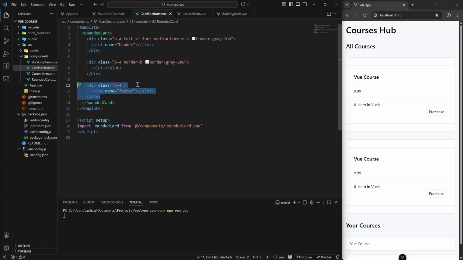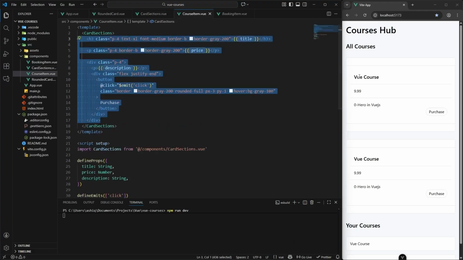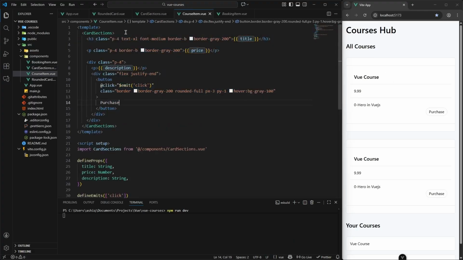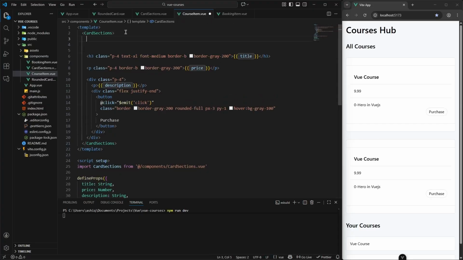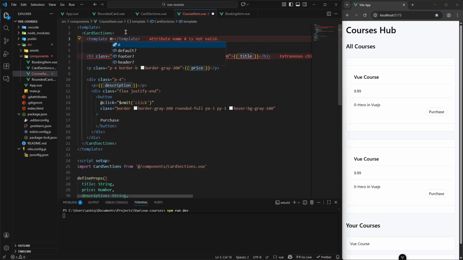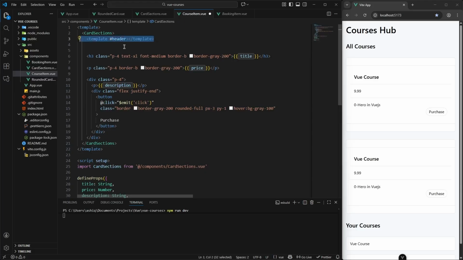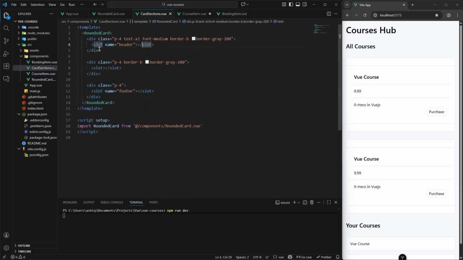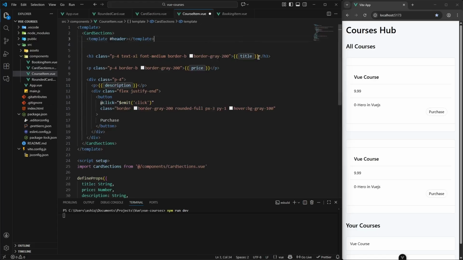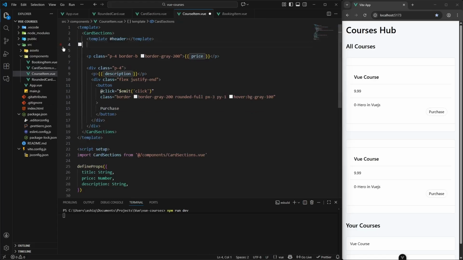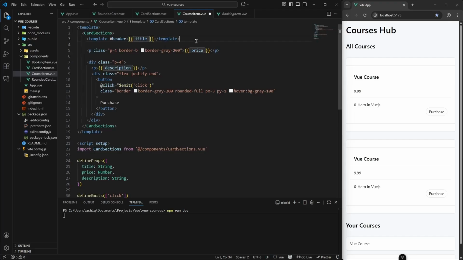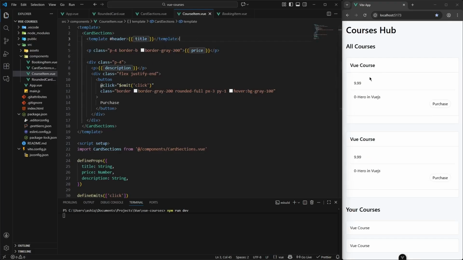So now let's make a proper arrangement, and let's make sure that things go to their original places. So in this card section, we have 3 slots, right? And to use those named slots, we use a template. And then in this template, we say hash followed by the name. As you can see, it already appears here. So in this header, I already have styles that match that H3. So I'm just going to take this title and pass it here. And if I save it, you see that title is now showing in its proper place.